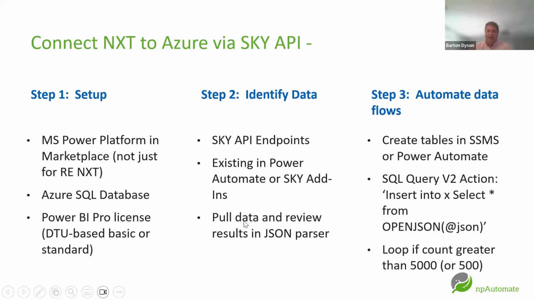One of the things I typically like to do, and I'll show you an example in a moment, is just pull some data and take a look at it within a JSON parser or within something that'll show you those fields. Now, Blackbaud has all this documented in a lot of cases on the developer site, but there's nothing like seeing your own data and getting a better sense of what you want to create within your data store, within your data warehouse as you're setting this up.